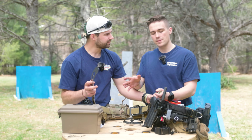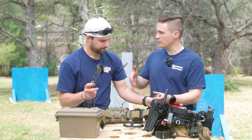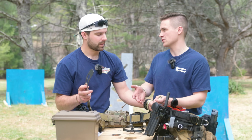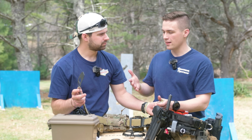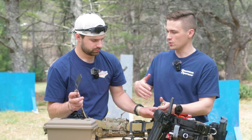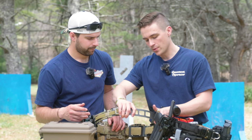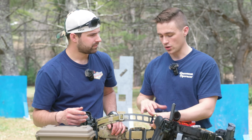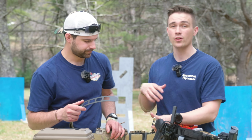And the thing to be noted with this is that depending on what type of mounting system you have for your other parts, it could impede how the belt functions. So if you already have a setup and you're switching belts, make sure that your setup will be able to go to this belt setup and work. Like Coleman said, there are ways to fix it, but just be wary that if you have a pistol mag holder that mounts across the belt, it might not function how it's supposed to. You'll have to change it.